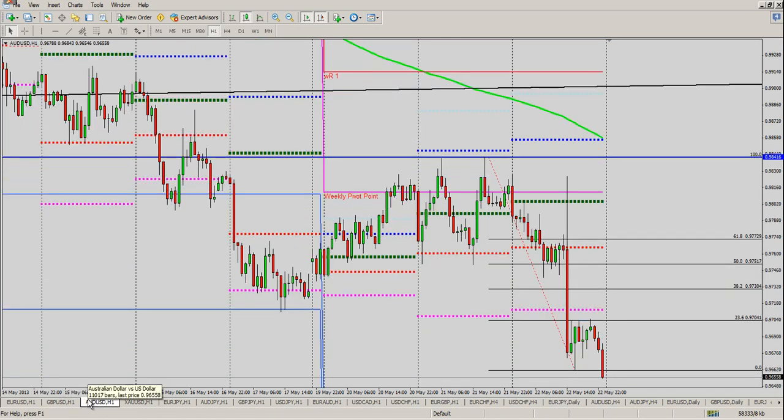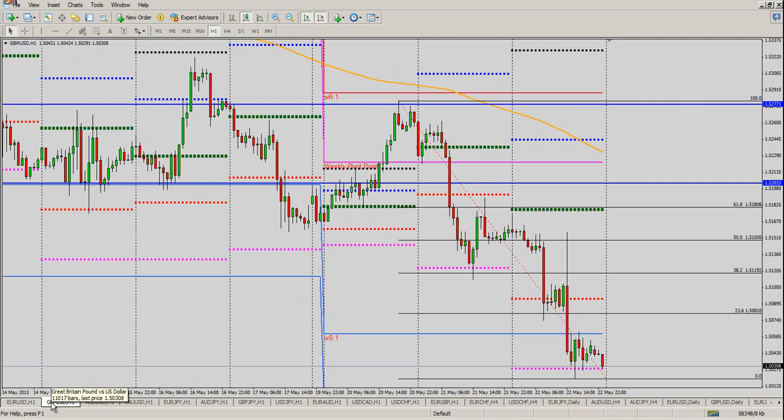I don't think this is a safe bet to try to short against, or to buy against this level here on the Aussie dollar, so I'm not going to do anything there. I'm just going to hold out on that one for a little bit unless we get above 97.04. But if this breaks too much further, we're going to have to redraw our fib levels. Basically, if this gets above about 9,700, I think it could have a good chance of reaching that daily pivot. If not, I'm not going to chase it. I'm not going to try to trade that break.